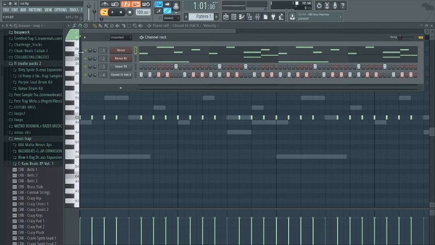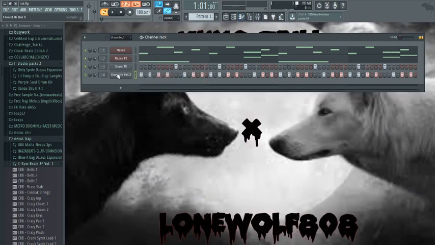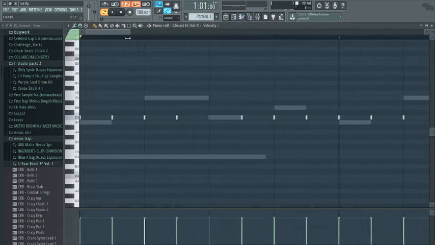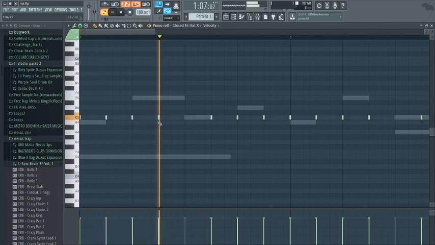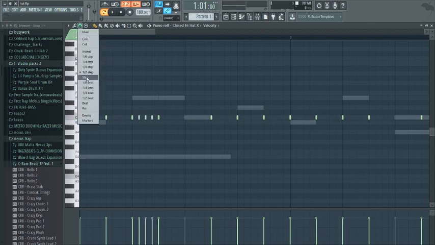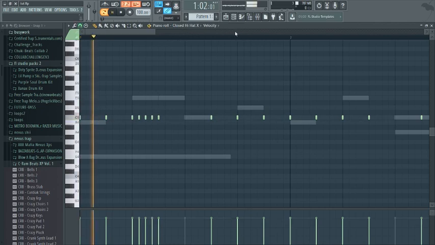I'm gonna go into the hi-hat now, and the piano roll, and I'm gonna zoom in here. I'm gonna go to this little magnet, and it should be on step, and I'm gonna select half step. Make sure you click the little note here before it. I'm gonna add in those, like I said again, on half step.